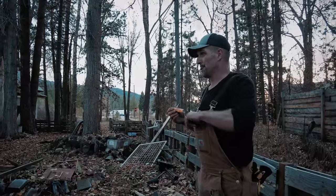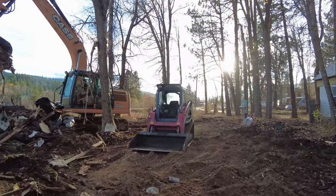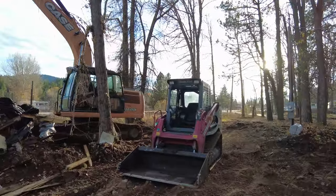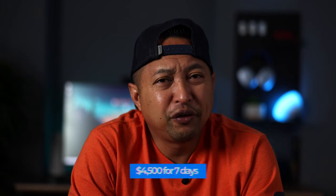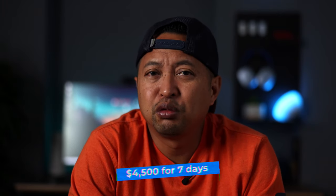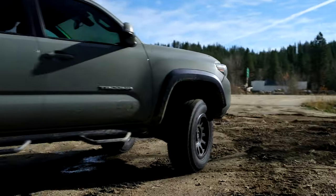So with that information we made the call to bring in our two guys from Oregon, Johnny and Chris. I watched some YouTube videos, talked to a few people who said I was probably being stupid, contemplated what could go wrong, and rented a 30,000-pound excavator and a front-loading skid steer from United Rental. The total was about $4,500 for seven days, so I felt like we were already way ahead and were actually going to save a bunch of money.